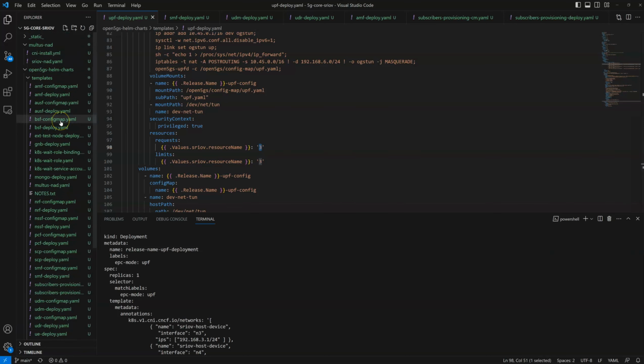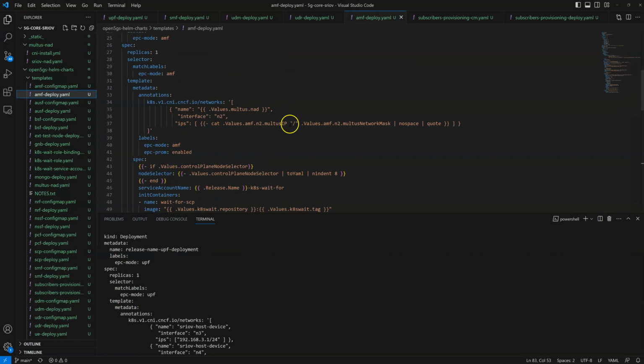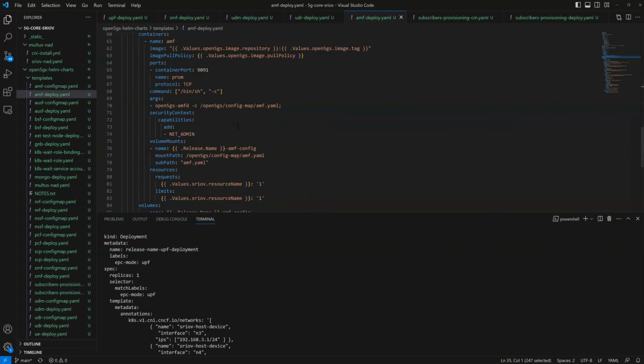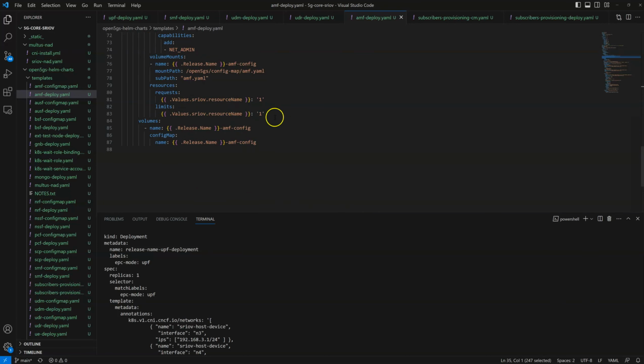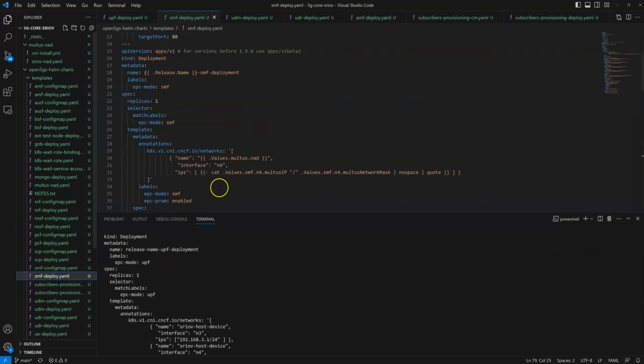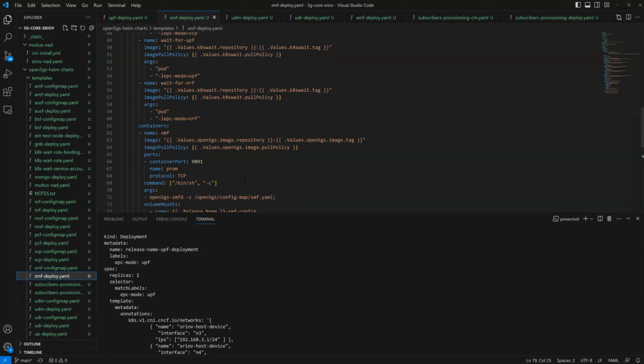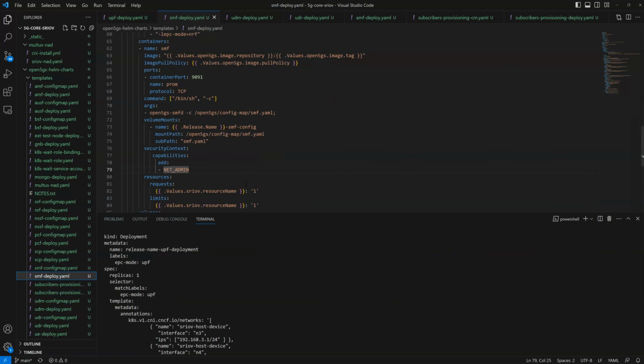So these 3 interfaces are for N3, N4, and N6. But if you look at the AMF, for instance, we only need the N2 interface. So you see here that we are only creating one instance of that, and then we are naming it N2. So if you go down to the resources section, you see that we are only using one. The same thing with the SMF. The SMF also is having one interface, which is the N4.